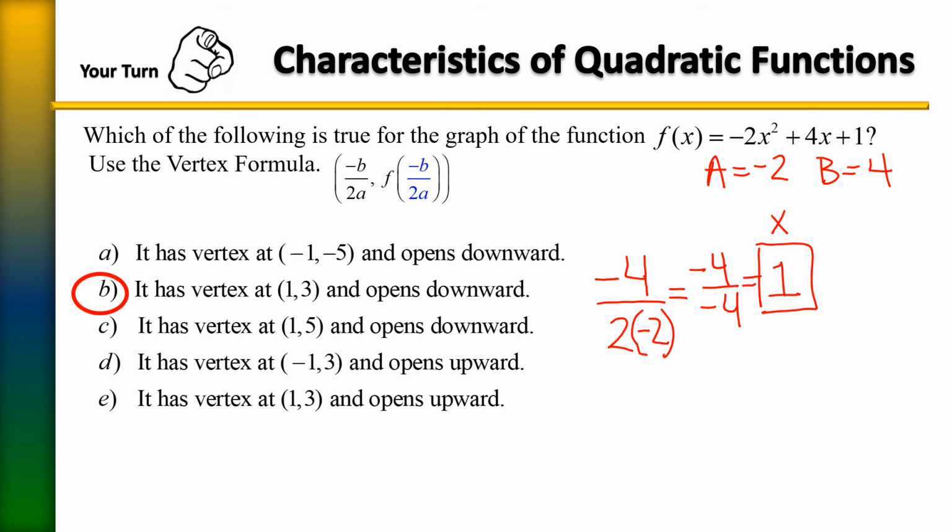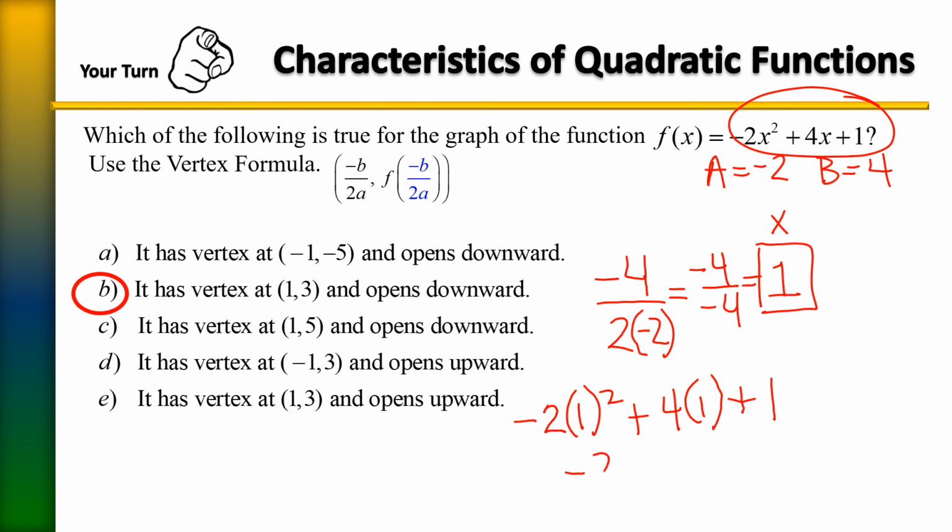How do we find our y? That's correct. You have to evaluate it for that value. So we have to find f of 1 using our function. So if we take our function itself, remove all the x's and replace them with 1 and do the math. One squared is 1. 1 times negative 2 is negative 2. So we're going to have negative 2. The middle term is going to be a 4. The last term is a 1.